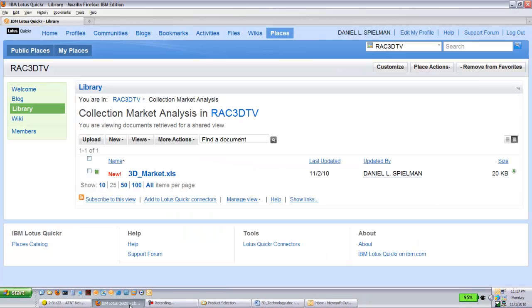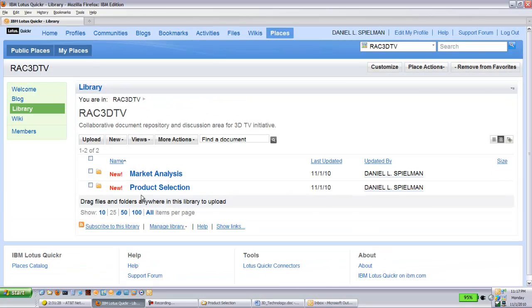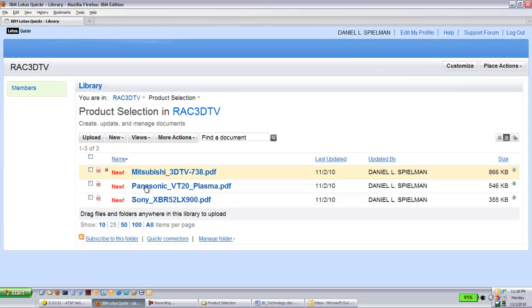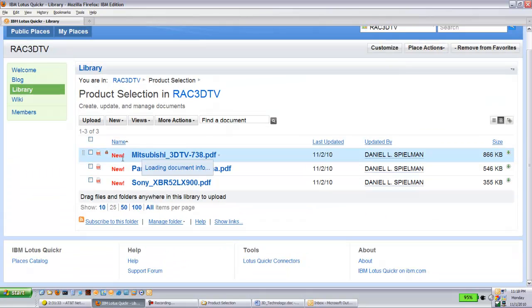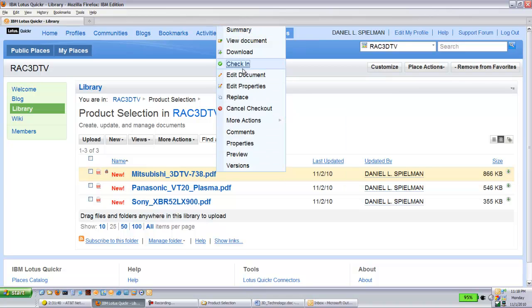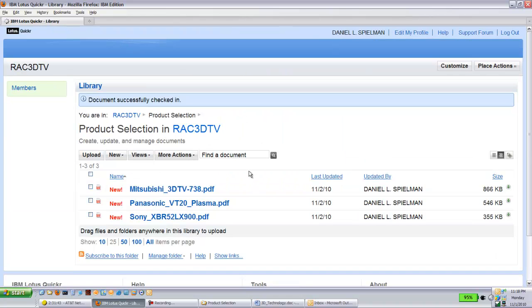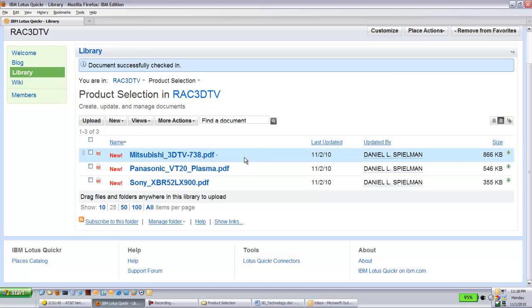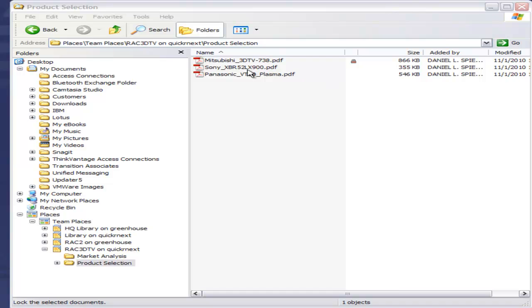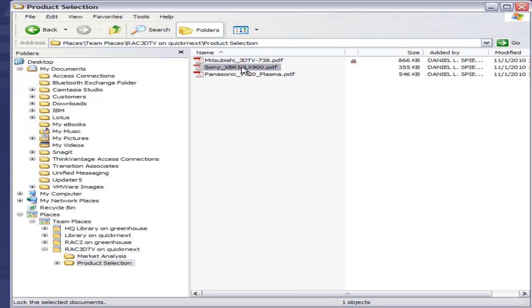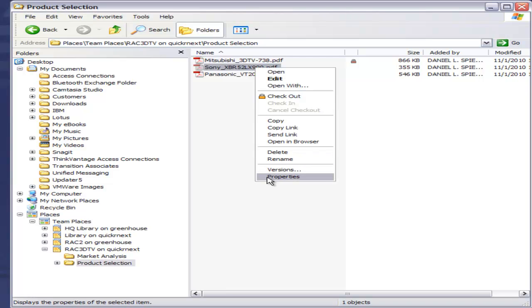So if I go to the portal site, into the product selections folder, I should see not one but 3 different files, the 2 that I just added, plus I see the existing file that I just checked out that has the little key lock. Let's go ahead and just check that back in so that the members can work with that document as well if they need to edit it. So very easy, again, to access functionality without having to go on to the portal itself.